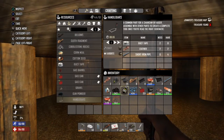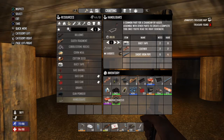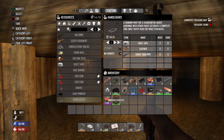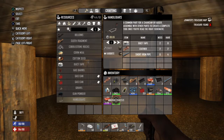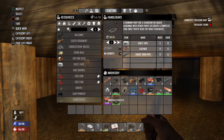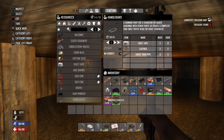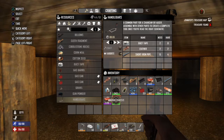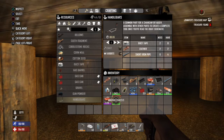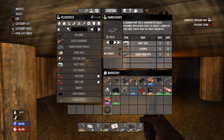Let's have a look at the things we need. To start, the main frame — the chassis — is made from two duct tape, two leather, and six short iron pipe. Leather can be made from hide, which comes from animals, and obviously you need to get a skill to actually be able to make leather, so it'd be good to level up a bit.